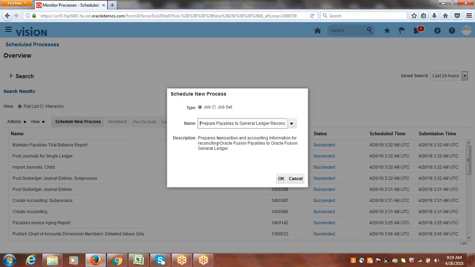This job prepares transaction and accounting information for reconciling Oracle Fusion payables to Oracle Fusion general ledger. Okay, this job prepares the data and keeps it ready for reconciliation. That means it will fetch the account related balances and notice all the transactions from GL and AP where this account is associated.